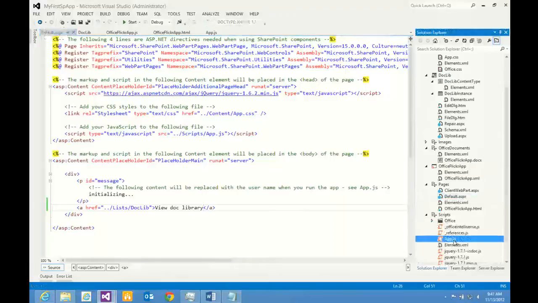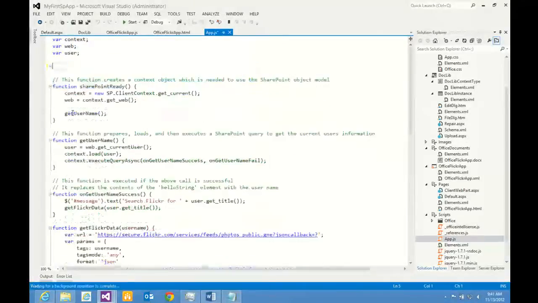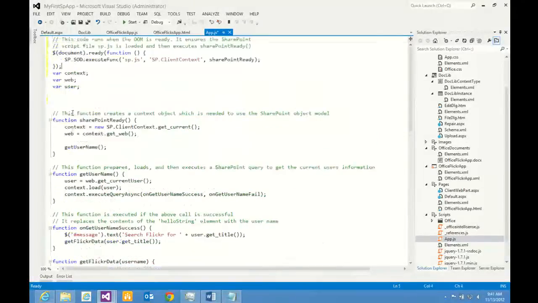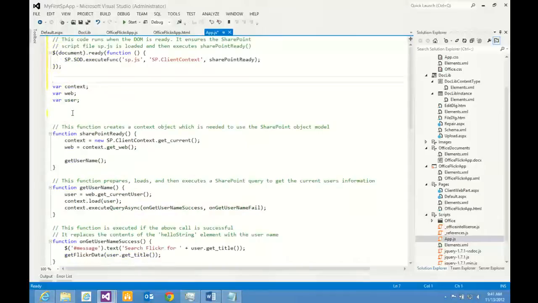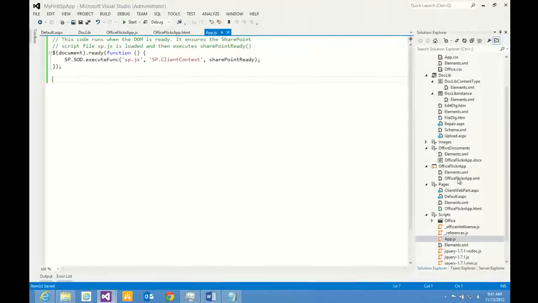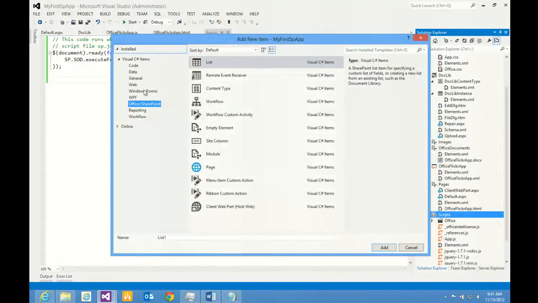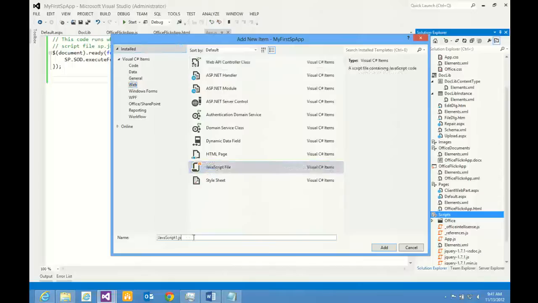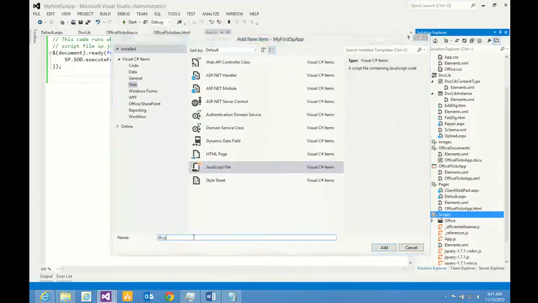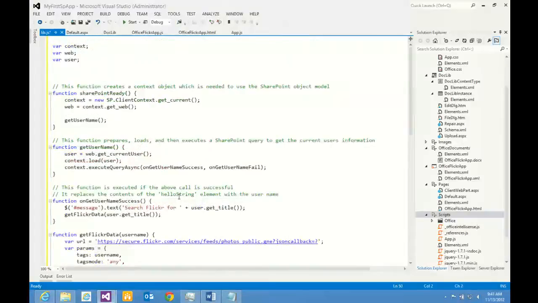Here's the app that we had, which isn't refactored. So I'll just copy this, which happens to be the only SharePoint-specific part for this entire JavaScript sample that we had. And I'll copy the rest, and hopefully VS will work. OK, good. And add a new JavaScript file in here. Let's just call it lib.js. Right, so I can now use this library in both the SharePoint app as well as the Office app.